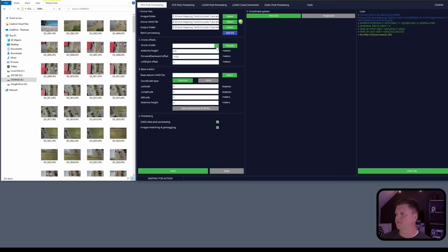Then it says, well, what is my drone model? I'm running the Mavic 2 Pro. I also have the Phantom 4 Pro kit on this. And soon we're going to do a little shootout between the Mavic 2, the Phantom 4, and the Phantom 4 RTK, just to show you how that compares. Let's see. So we don't have to do anything there.